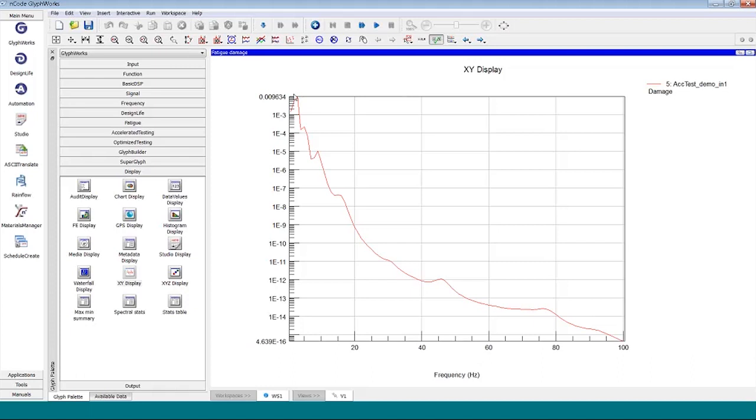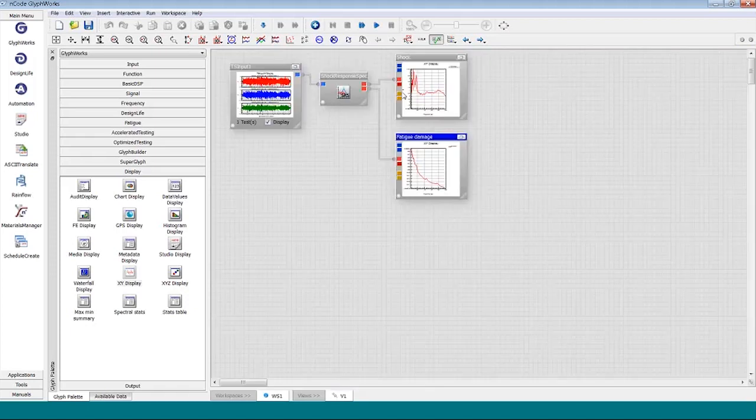We are not using strain gauges or real true stresses here, so there's no global relevance to these numbers. This is kind of a blue to red scale, if you're thinking about a finite element model with stresses, or a cool to hot temperature scale. But regardless, this is accumulated fatigue damage over the measured time domain as a function of frequency.